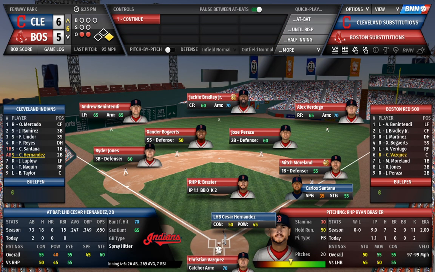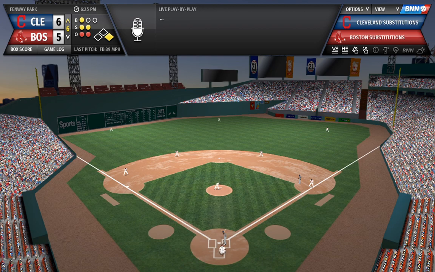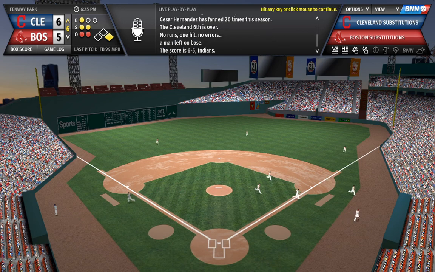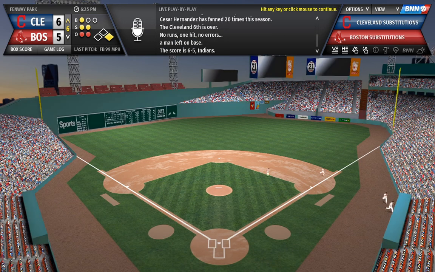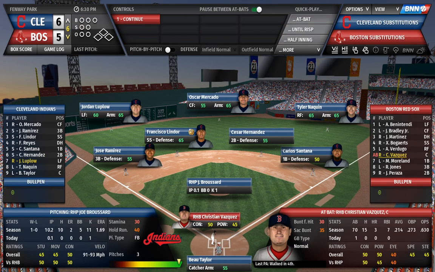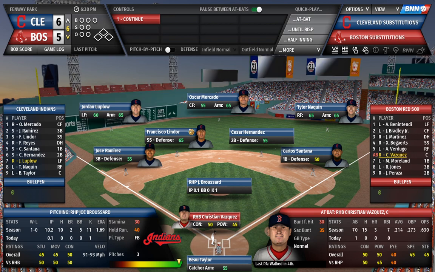Cesar Hernandez coming to the plate. 1-2 pitch. Strike 3, huge strikeout for Brazier. Brazier comes through with the strikeout, strands the runner. Doesn't let Cleveland answer right back this time. Red Sox trailing by 1 as we head to the bottom of the 6th.